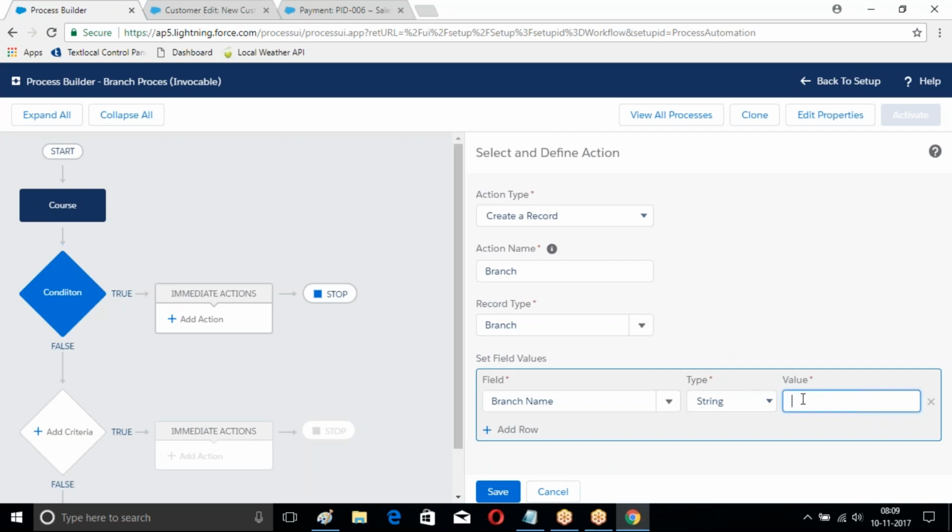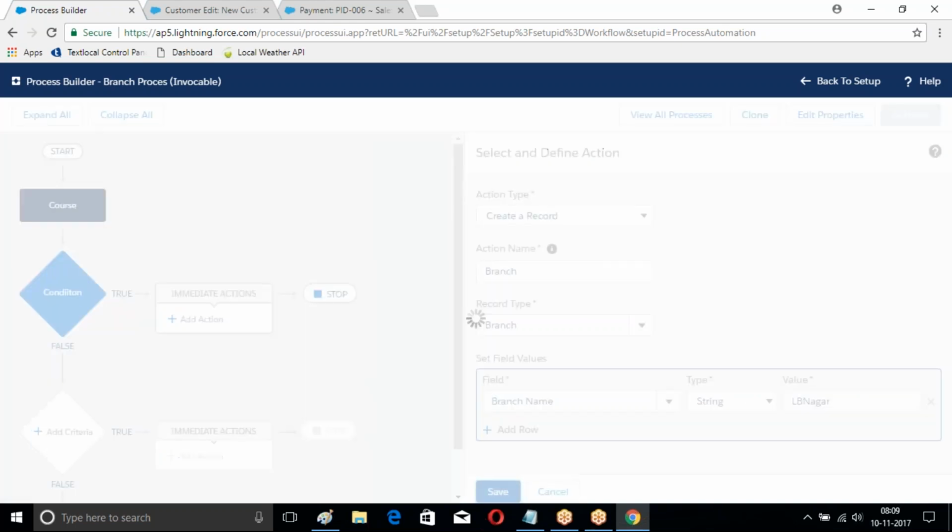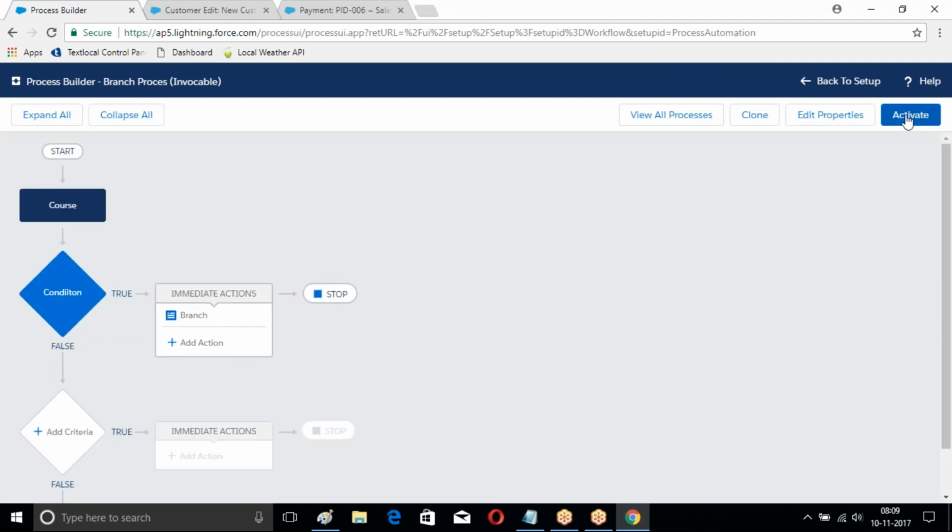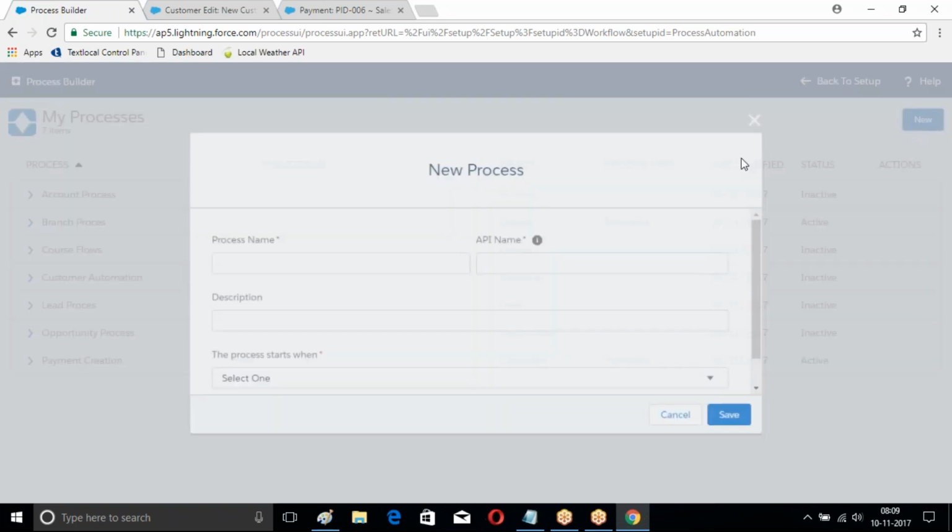Now I am giving a branch name equal to, let's say, something. Then I was supposed to create another process: course creation.